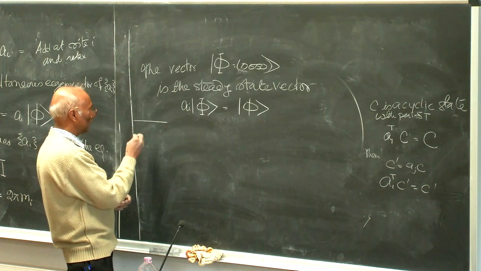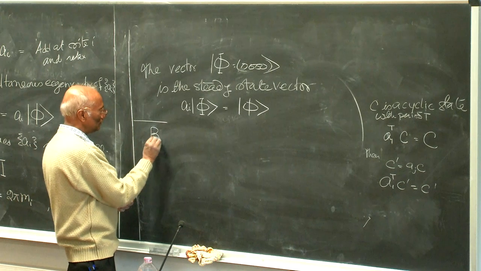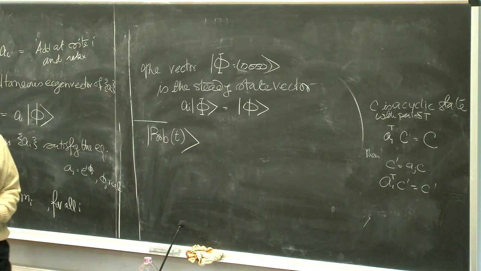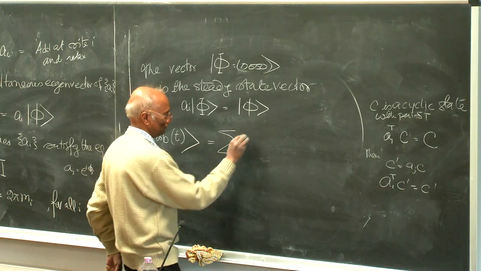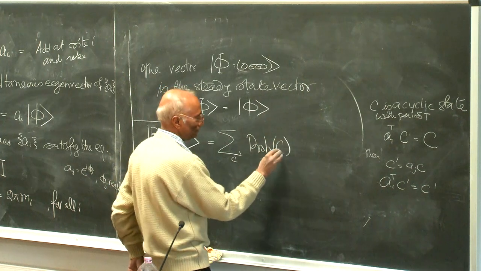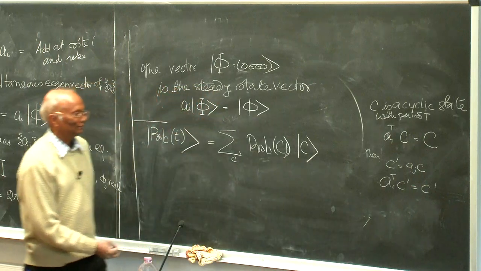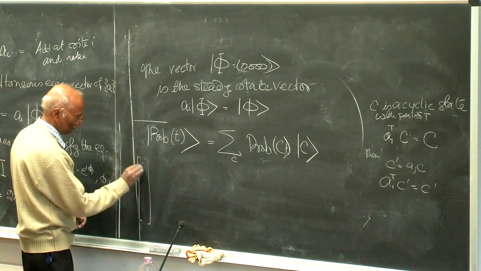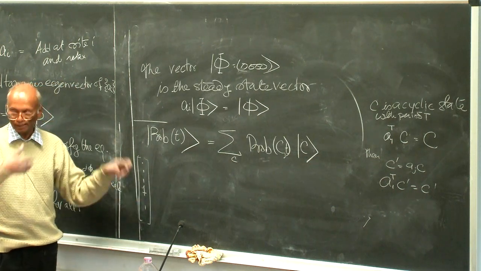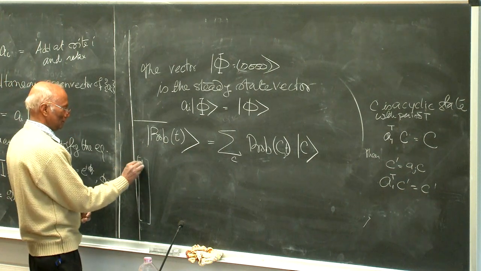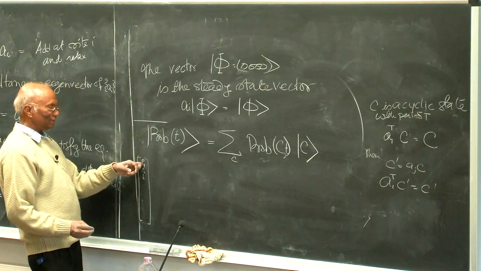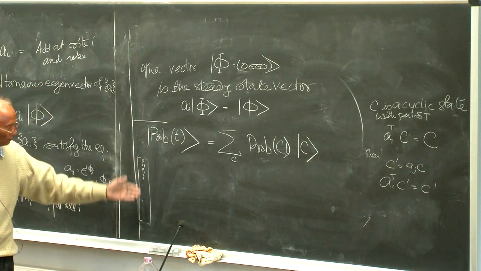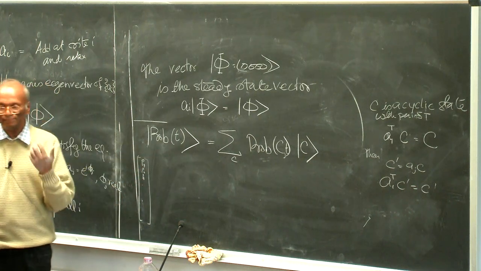So getting back, what was my original problem? Let us define a probability vector at time t. It is a vector equal to summation over c of the probability of configuration c at time t. We already introduced c, a 2 to the power n dimensional vector which was 1 if that state was there and 0 otherwise. Now we will give a vector p1, p2, p3: this is the probability of configuration 1, this is the probability of configuration 2, the probability of configuration 3 at time t. There is a distribution of probabilities that gives me the probability vector at time t.